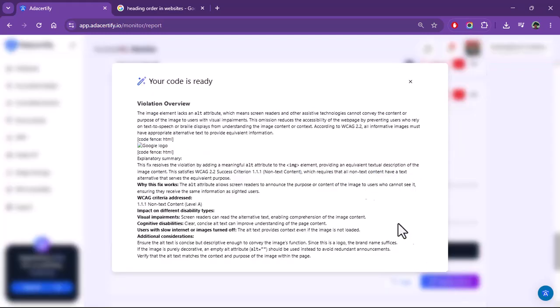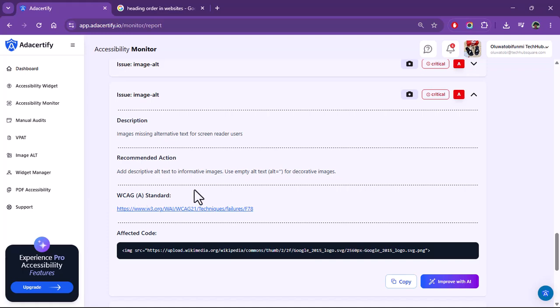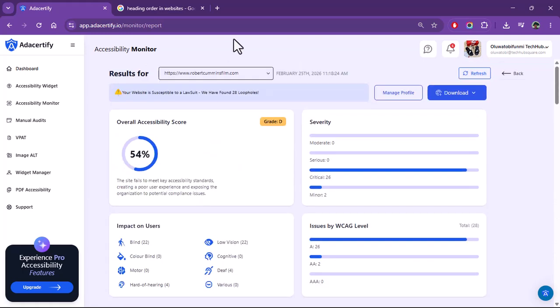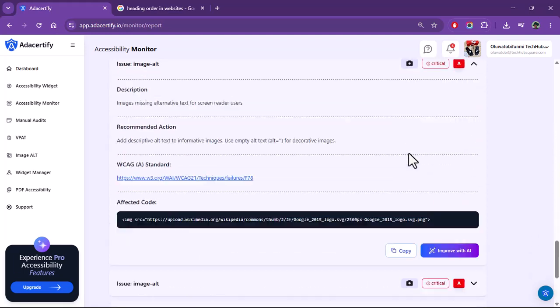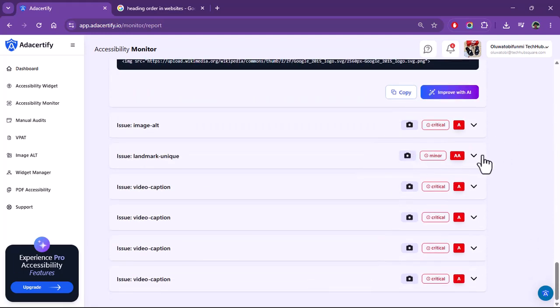Now you see that it tries to pick the image and tells you there's no alt text, and what you need to do is to get the alt text. In this instance, what we just need to do is pick this website, pick the link, then go ahead and put in the image alt. But our focus is to see fixes that can be made here.